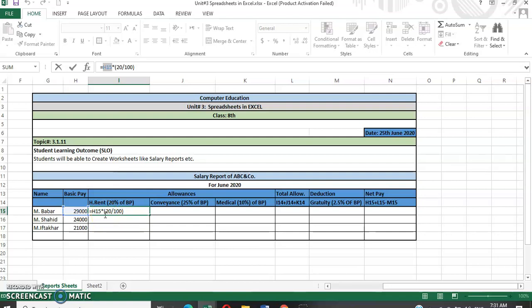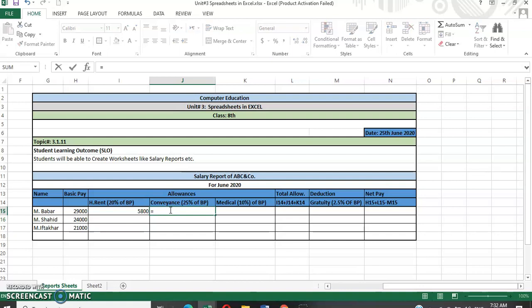So in this way we will get the 20% of basic pay for Muhammad Babar, that is 5,800.